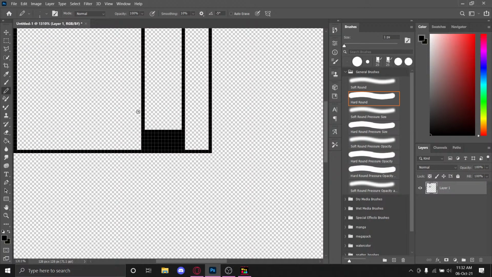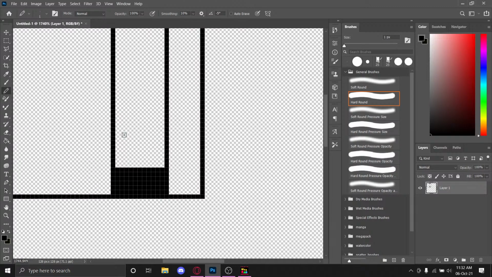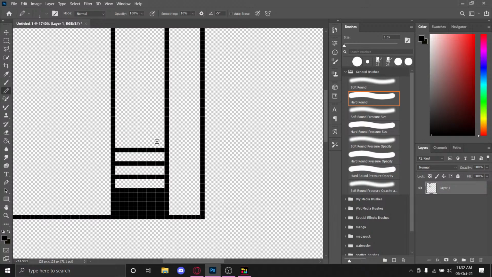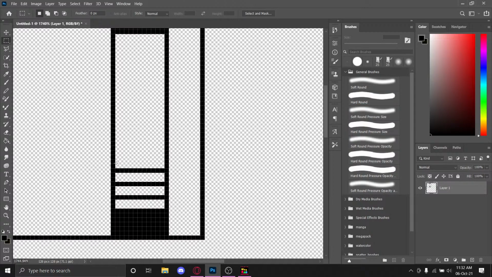We can zoom in. You can zoom in by holding Alt and using your mouse scroll button, and we can add the grill to this. I think it's better if we leave a bit more spacing. So a faster way we can do it is we can just select this area, right? And Control C, Control V it. So we have copied that area and we can just move it around as you please.